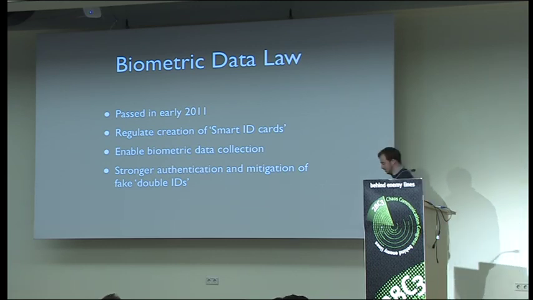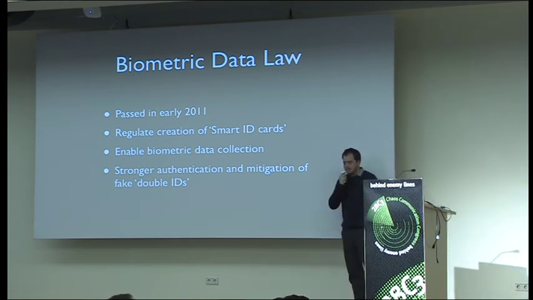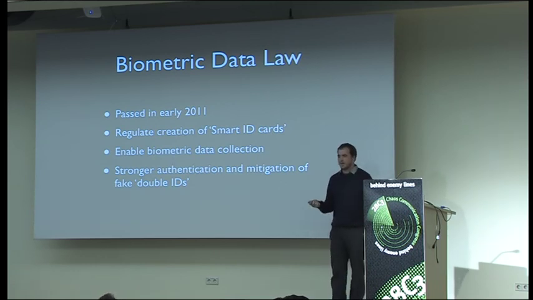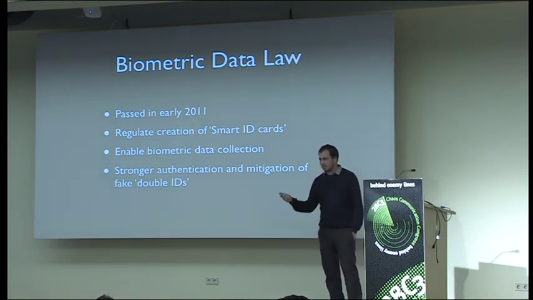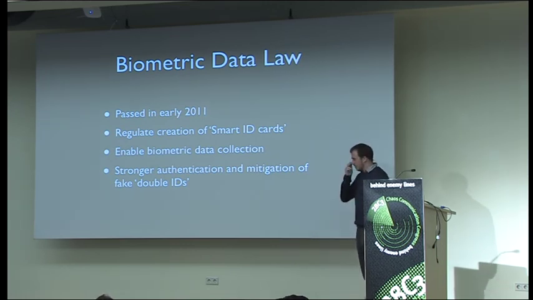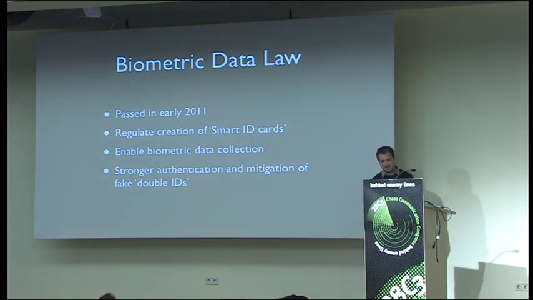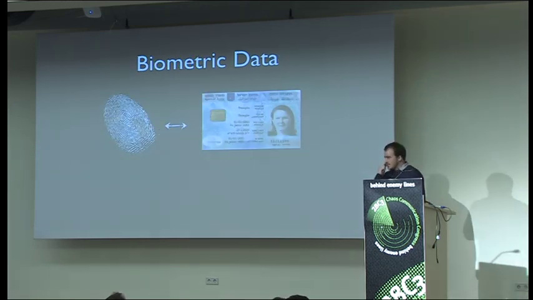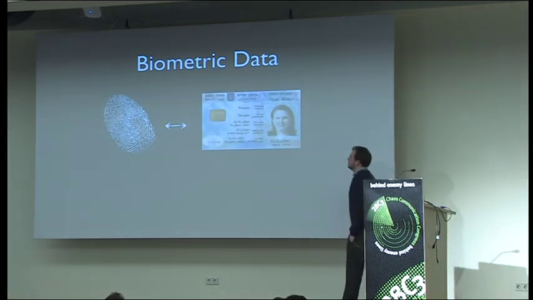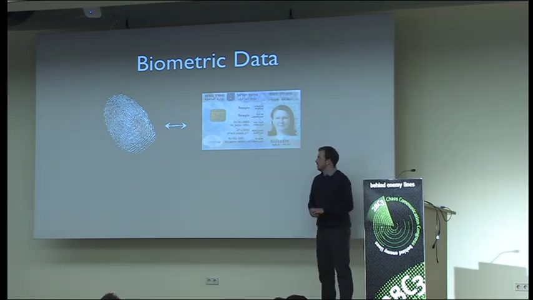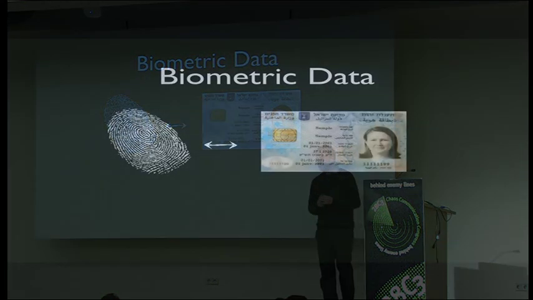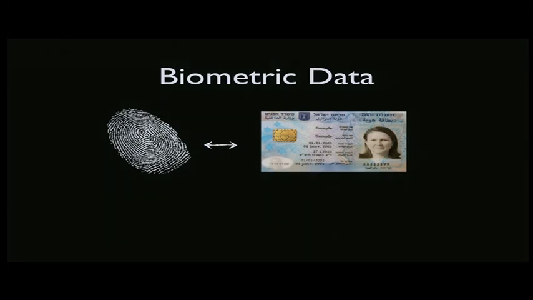The problem with this law, which is generally a good idea, seeing that the world is going to use much stronger identification means, biometric passports, etc. So the direction is definitely good. The problem is in the details, as always. The system should work something like this. The government issues new smart identification cards that have the ability to save data on them. And the moment that a new citizen receives the identification card, the government takes 2 of his fingerprints, hashes them, and throws them on the card. So essentially the card now has hashed biometric data of this person, which is fine.